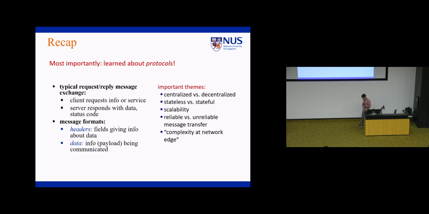We looked at some of the scalability issues. For instance, in the case of DNS, we want a hierarchical structure, and we want to keep the complexity at the edge of the network rather than implementing some essential service like DNS in the core network. We want to pull all the complexity to the edge of the internet and run whatever we can at the application layer. So this is the internet's main principle. And that concludes our application layer study.